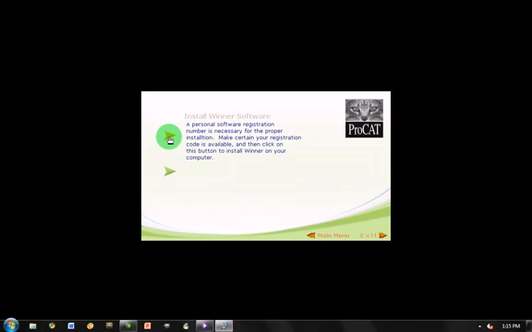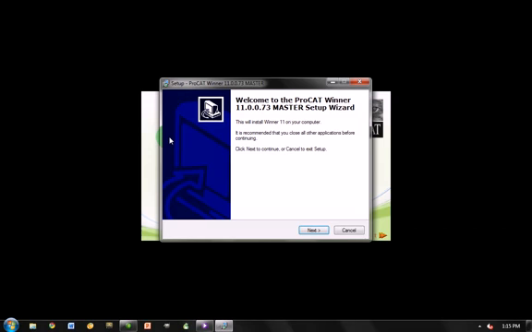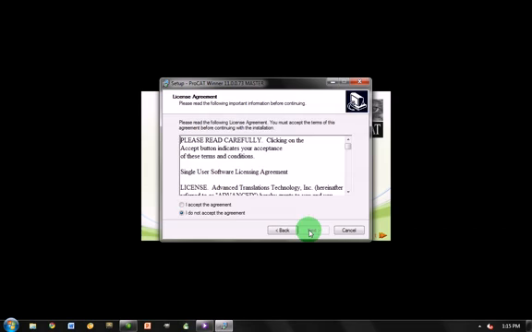As it begins to whirl and kick into gear, we're going to see our Winner setup screen. It's the welcoming screen, and we'll click on Next. And then this one, if you would please read this in its entirety. And down at the bottom, after you click on Accept Agreement, you also agree to send me $20. And then click Next.